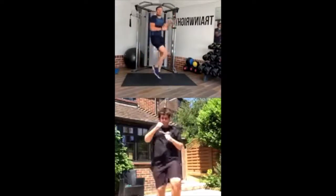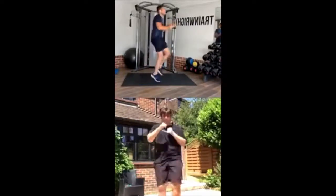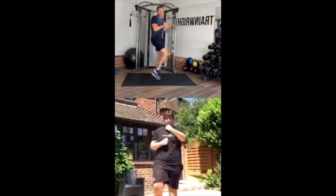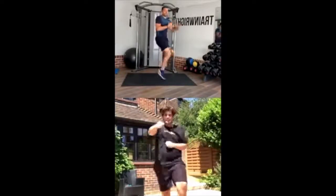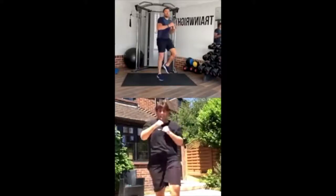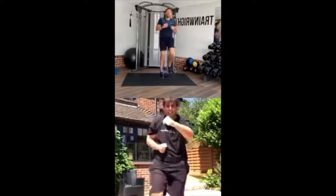These workouts, guys, are for everyone. All ages, all shapes and sizes. There's modifications for everything, and your maximum and your limit is what you're going to see gains from. There's no point in you trying to keep up with me if you can't, or me keeping up with you if I can't. It's what I can do.